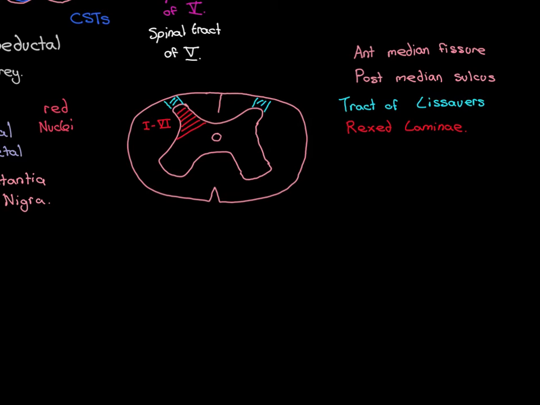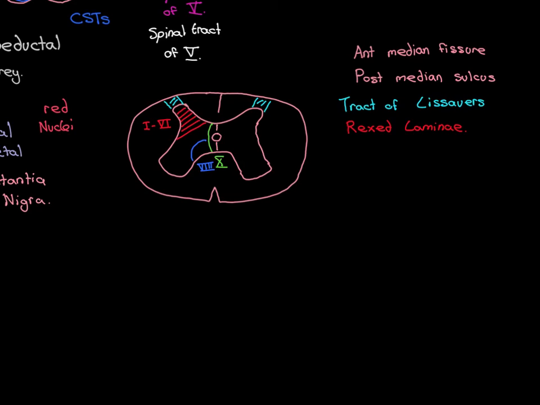I'm also just going to put a division of the grey matter into the 2 halves. So I'll put a division down here, because of course this is the left grey matter and this is the right grey matter. So those are the first 6 Rexed laminae. Now for the final 4 Rexed laminae. I want to put on 10 first, because these ones are a little bit more complicated to actually show. 10 is this sort of region here. So that is Rexed lamina number 10, there in green. Now let's put on Rexed lamina number 8, which is just in front of Rexed lamina number 10. So this one here in blue, that is Rexed lamina number 8 there.